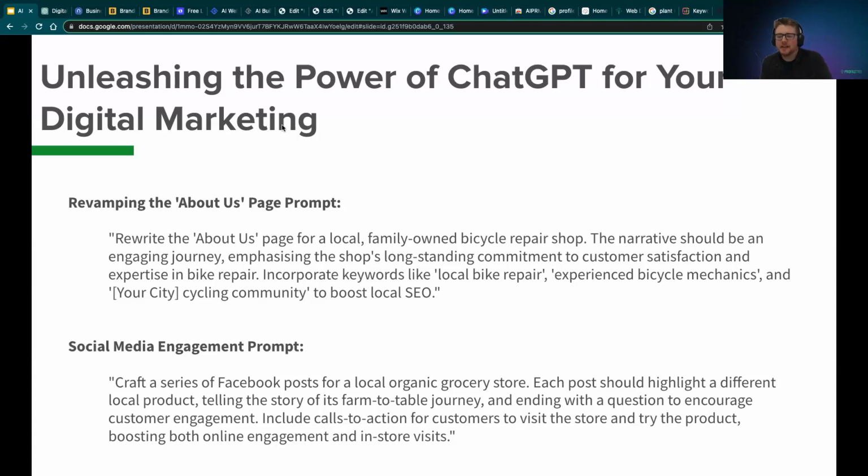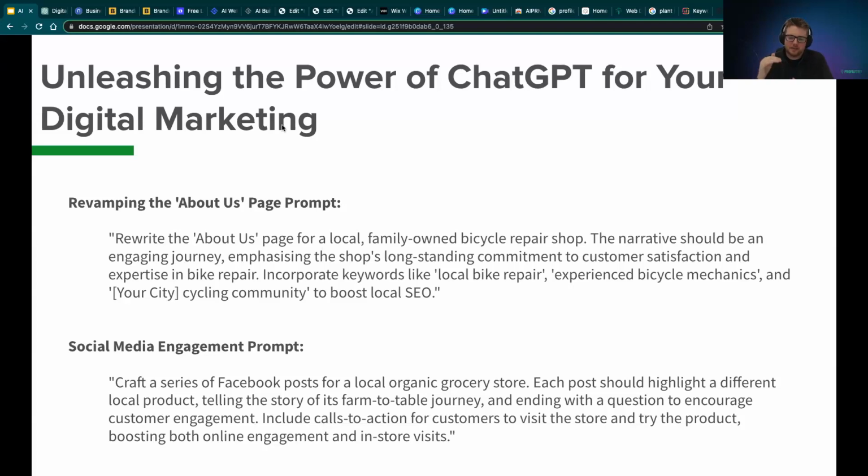Incorporate keywords like... And again, if I was you, I would do a semicolon and just list off a list of keywords, and then also mention the local SEO. So again, local SEO being huge, make sure you say the family bicycle store or the family business is located in Belfast, London, Manchester, wherever the business is located, and that will help boost your local SEO.